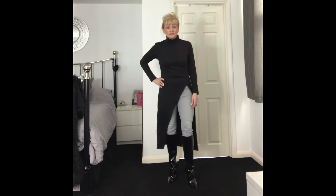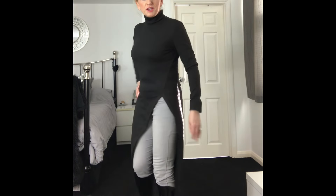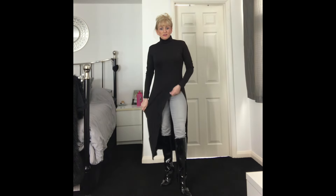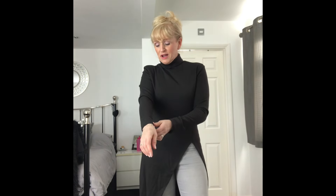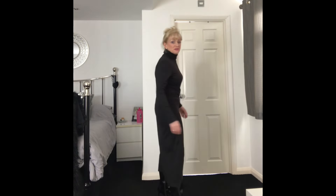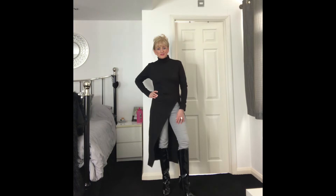So that's it on. Do you know what — I actually think I quite like this! It's certainly not something I'd normally wear. I've paired it with very light gray jeggings and a pair of black high-heeled patent boots. I'm not sure — let me know in the comments: am I a bit too old for it, or does it look okay? It's really nice and cozy and warm. It's not got shoulder pads, but it's almost a little bit structured on the top, which gives a bit more shape and shoulder. I thought it might be too long, but it'd be quite nice for going out to dinner or shopping with the girls in winter.